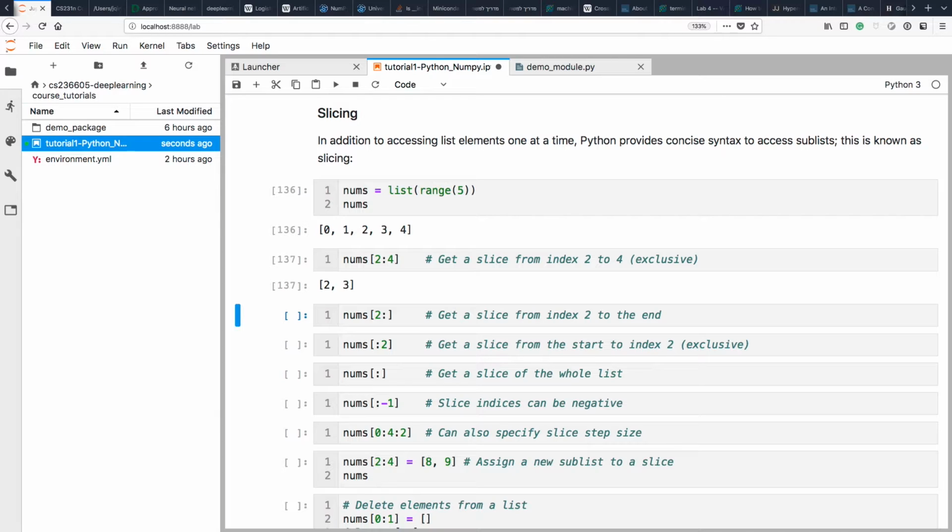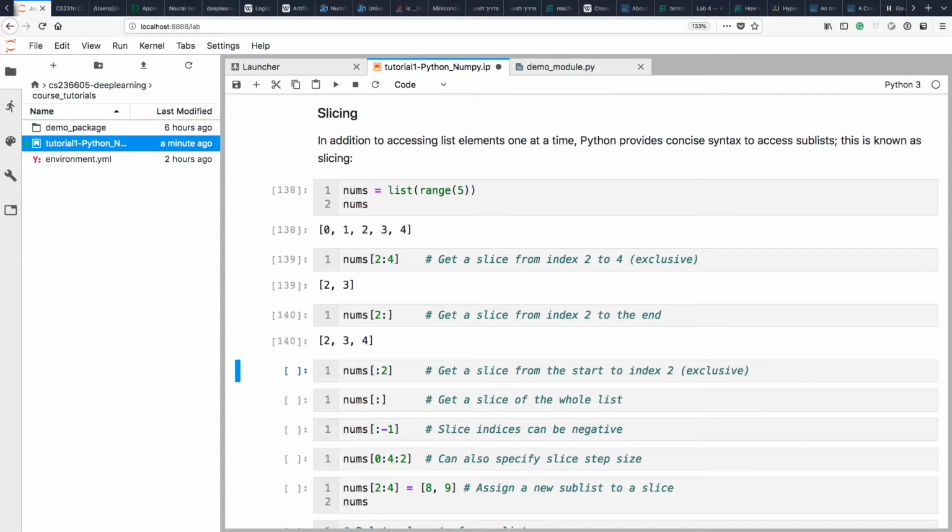Everything, always. So if you see, for example, this kind of slice from 2 to 4, you're specifying a bunch of indexes. So index 2 would be here, the third element, and index 4 is exclusive. See that? Okay.